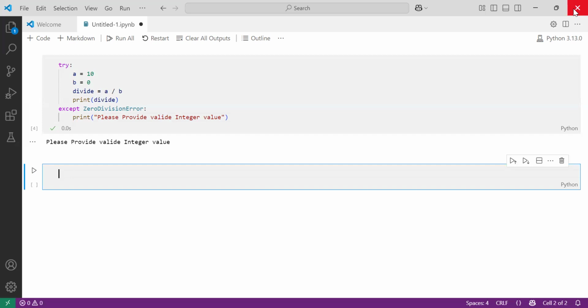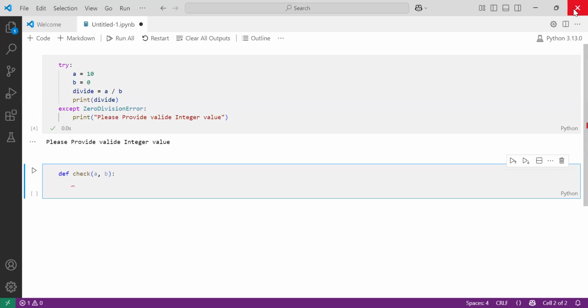So how can you write the program through a function, the same program? For function declaration, we use the def keyword followed by the program name. Suppose you want to check and pass two variables. We are passing the variables as parameters inside the function.